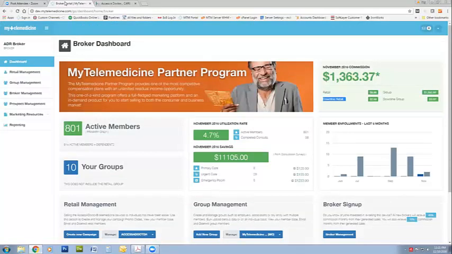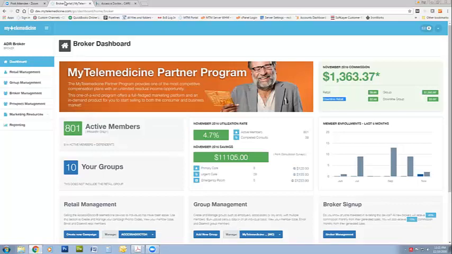So Access a Doctor is our retail product, and this is how consumers can sign up on an individual level. Our family plan is $24.95 a month with unlimited access to the service and zero out-of-pocket consultation fee. And the individual plan is $12.95, and that allows them to sign up as an individual. Again, unlimited access. And this is for those partners that do go after the consumer market. A lot of our insurance agents that we work with and brokers do have clients that are individual. They do go after the individual market, and they wanted a tool to be able to enroll those people, and we provided them that tool.